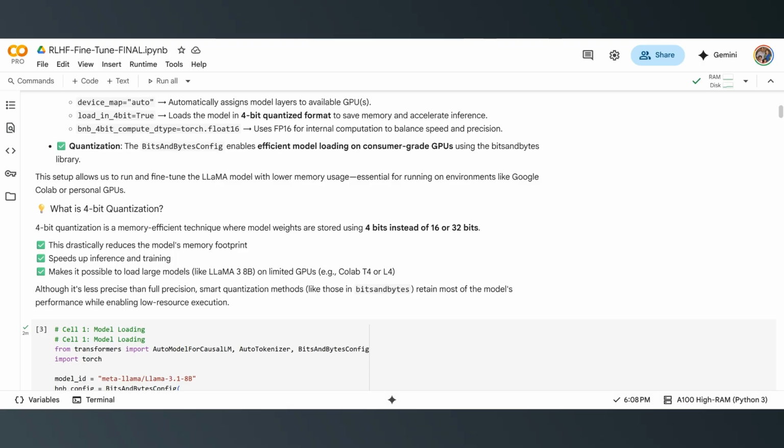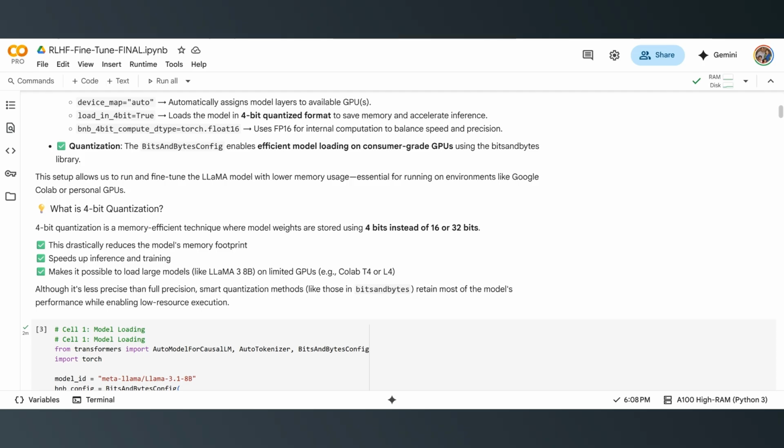Think of it like this: if you want to store a high resolution photo, you don't always need to store it in a raw format. You can store it in a compressed JPEG format, still look nearly the same, but it takes far less space. But it doesn't mean that the model is just going to decrease the precision and something like that.